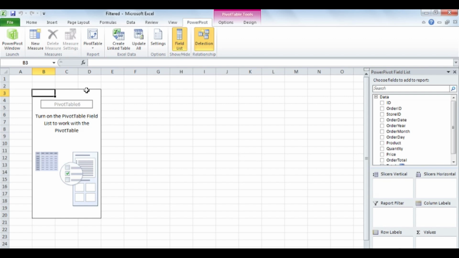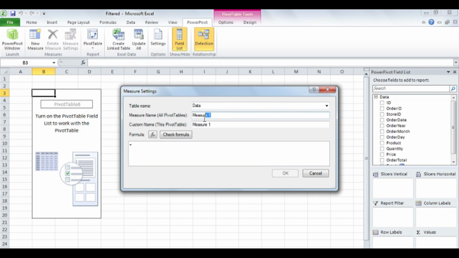So I'll create a new measure, and I'll name it Larger Orders, LARGER, and then capital ORDERS. And I'll go down to the formula box. In an aggregate function, you have the name of the function, followed by the table, and then the expression. And the table argument can be a real table, or it can be a virtual table that's created using another function. And in Power Pivot, you can use the filter function to create a virtual table that's a subset of the original table.